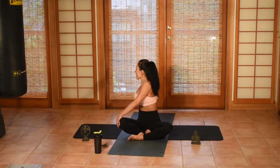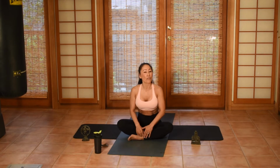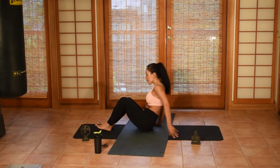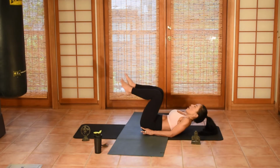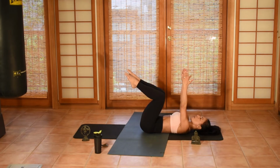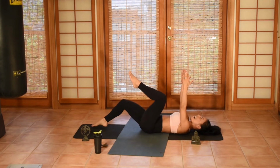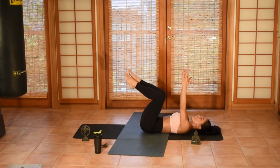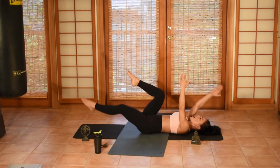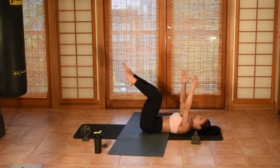Come back. Now lying down, this is practice. Pull your navel towards the ground, shoulders placed on the ground. Reach your fingertips all the way to the sky. Now, again, one arm at a time, opposite side.